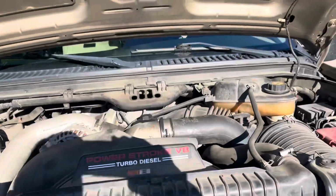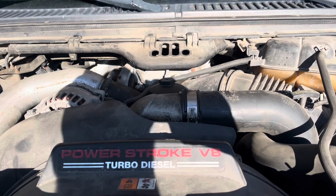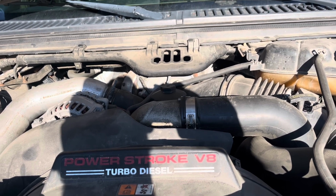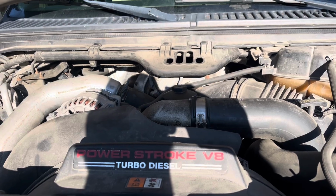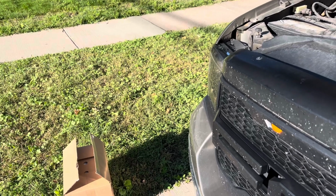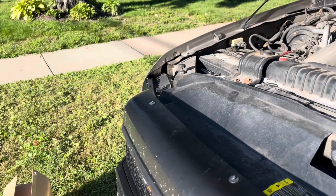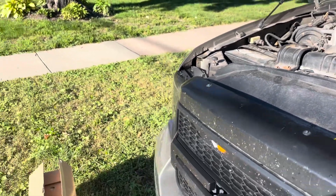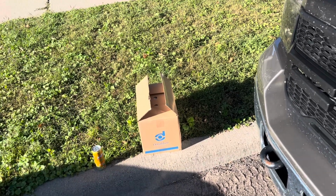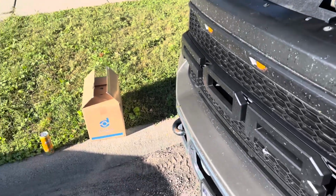I still will not buy an aftermarket oil filter or fuel filter for the 6-liter Powerstrokes. I believe the OEM filters are designed for this motor, and any copies that are just a little bit off aren't worth the risk of oil not being filtered, and then over time your injectors get clogged and it causes a lot of chaos. But for air filters, it's just an air filter. It's like your house filter, it doesn't really matter. It just needs to filter the air.